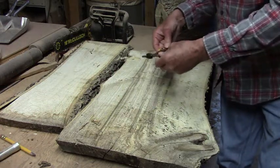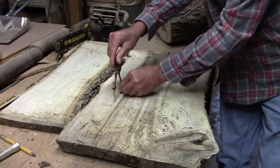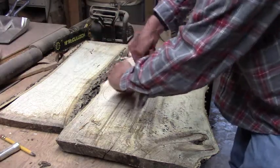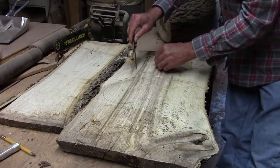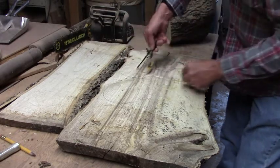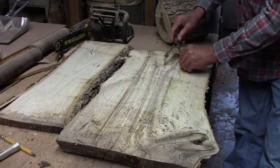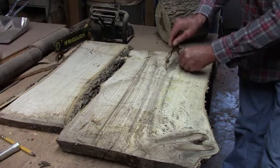Looks like it's getting a little bit smaller. So let's come up here. Getting a little bit smaller yet. And this, we're just making our blanks for cutting, making our platters.